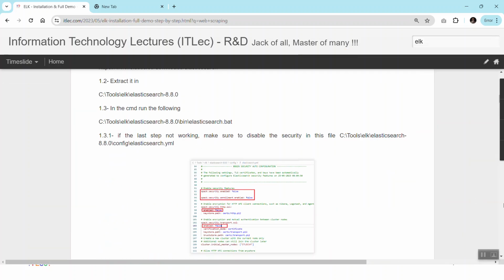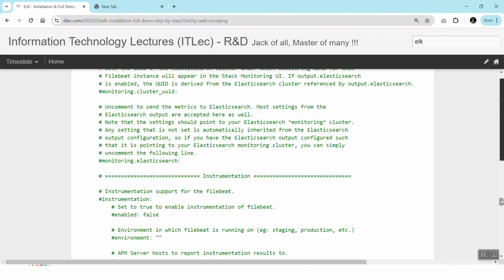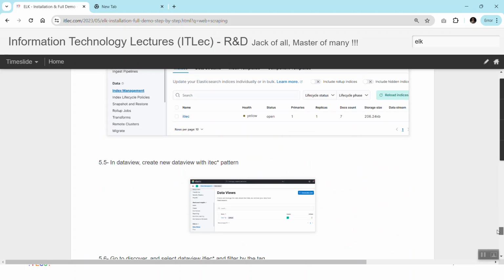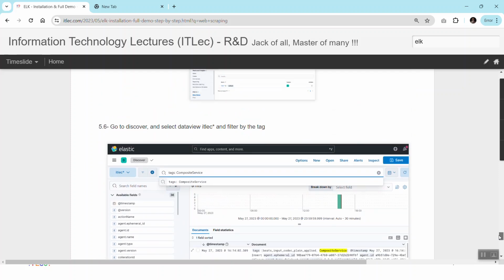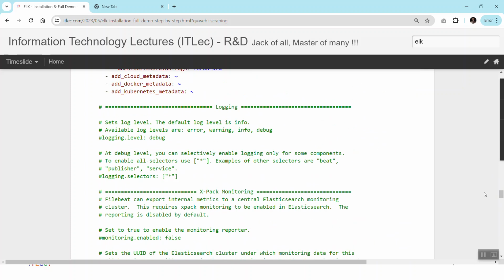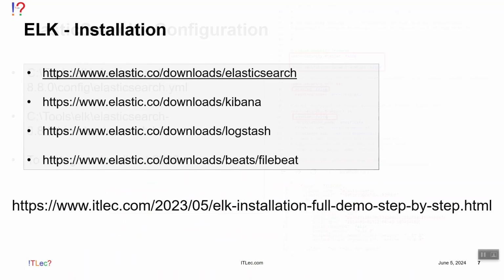Here I mention in very detailed steps how to do all of them, even the configuration file. It was a different scenario, not complex like this, but still it's a good start for us.